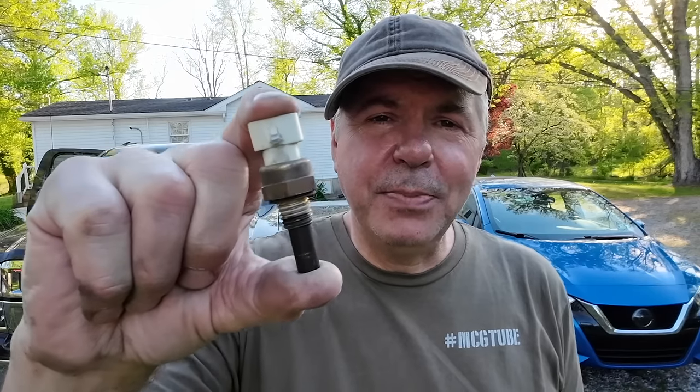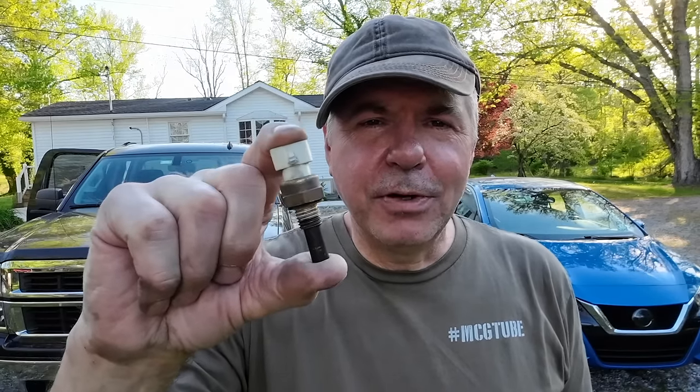I thought I fixed the problem, but after about a week or so it came back. The first thing I did was I changed the temperature sensor, and that's what people on the internet say — change that sensor because something's going wrong, it's going into fault mode and causing all this havoc. Easy change. I changed the sensor, used my inexpensive Harbor Freight code reader, reset the codes, and everything seemed fine. I don't drive this truck that often, so it took a week or more before the problem showed its face again.